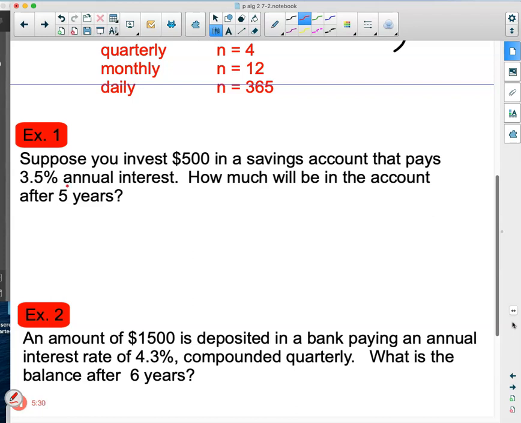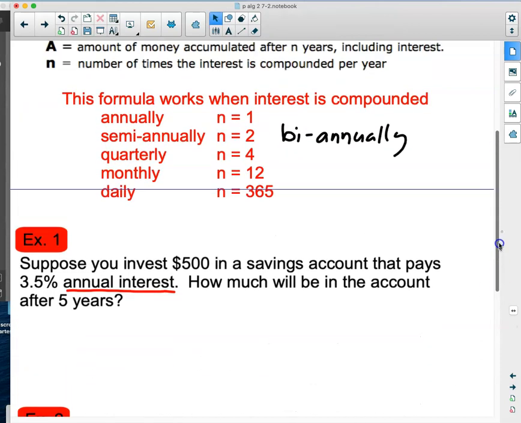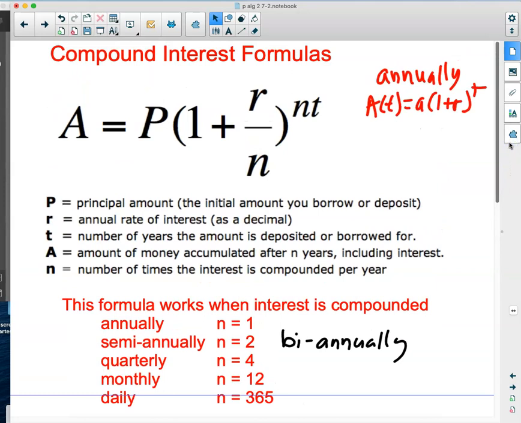So the first thing I was looking for was this. Everything we did yesterday, we had to see compounded continuously or continuously compounded, and that's how we knew to use the stinky green shampoo formula. That's not this one. That does not say continuously compounded. It says annual interest. So I have a choice, because annual is just once a year. I could just use my tiny little growth formula, or I could use this and put ones in for n. Totally up to you which one we do today. Now, we're definitely going to have to use this formula in some of the other cases. So would you use the black one or the red one?